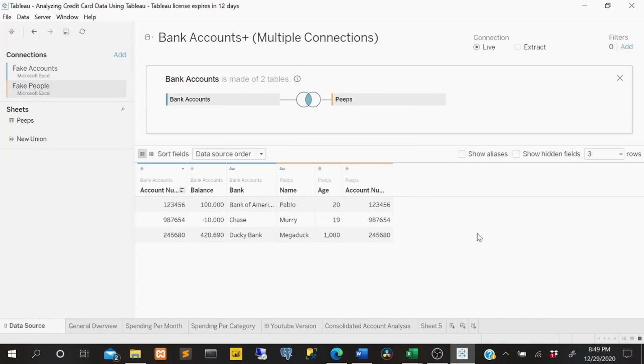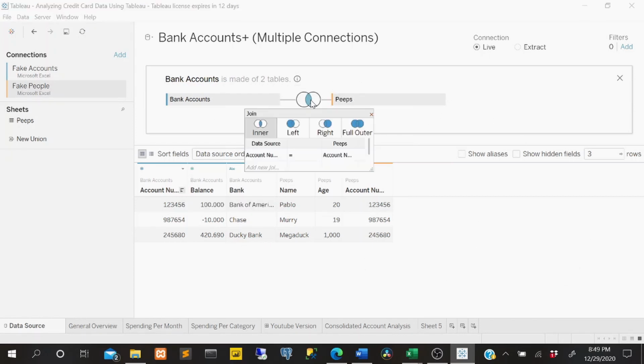And see how it automatically already joins the information. You can look at what field it joined on by clicking the circle, and it shows us that we have an account number. See, it automatically recognized that. So with an inner join, it just uses both tables. Everything has to be filled out. But it doesn't have the total number of rows, right? If we put full outer, see, those are the nulls that I was talking about. We'll have 5 rows. So let's go back to the left.